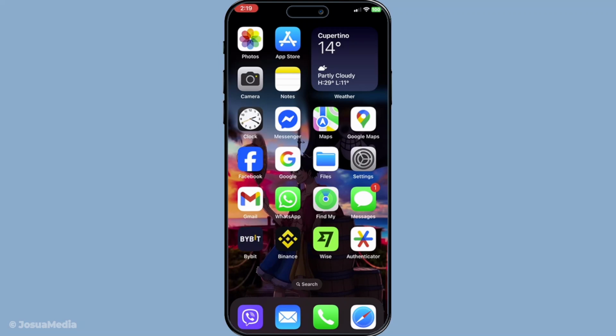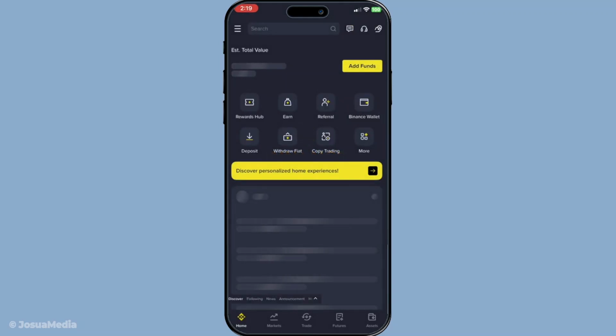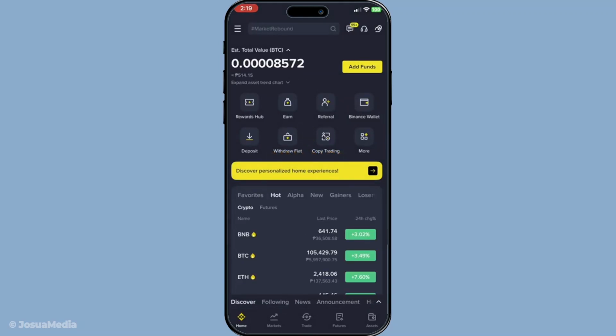First, you'll want to start by opening up the Binance app. If you're not yet logged in, go ahead and do so. This is crucial because it's the first step any user needs to complete to access their Binance dashboard. If you haven't set up an account yet, you'll need to do that first, but for today we'll assume you're already a registered user. Once you're logged in and at the home screen, look around for the Add Funds option.